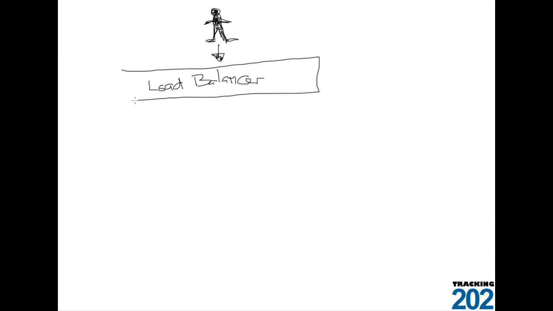Let's draw it. You got Joe website visitor, this person that just clicked your link. Clicks, and even before they hit your server, what's going to happen is that they're going to hit a load balancer. And this is the load balancer here. What the load balancer is going to do is basically direct traffic to your different click servers. So what I recommend is to have at least three machines handling your click serving.